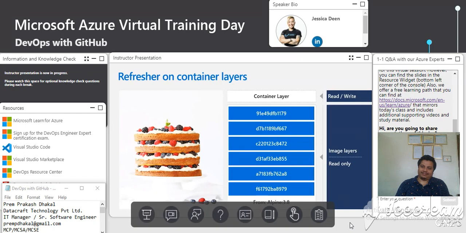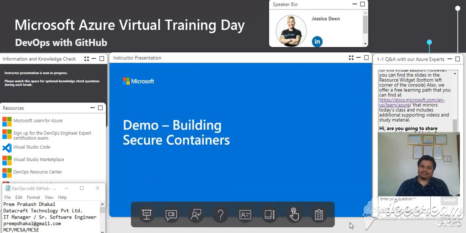That's the same thing that a container is. But if you have a stack of waffles or a stack of cake, as you see on the screen, you need to be very careful what you're baking into that cake or into that waffle. This is where it becomes very important to be very cognizant of that throughout your build process. So in this next demo, we're going to learn how we can be very intentional and how we can build secure containers.